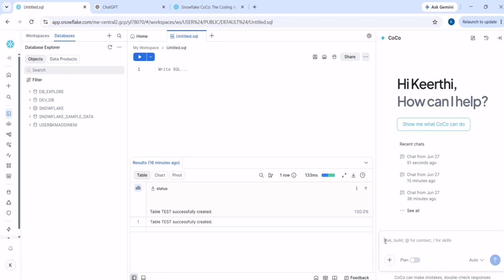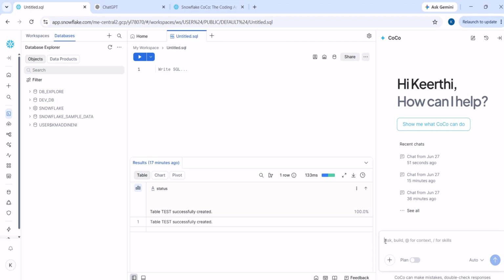I want to specifically tell one thing to the newcomers, the freshers. If you don't know the coding language, and you don't have knowledge of SQL, even then you can write the queries, you can create the databases, and you can create the tables, because Cortex Code is going to help you in Snowflake.